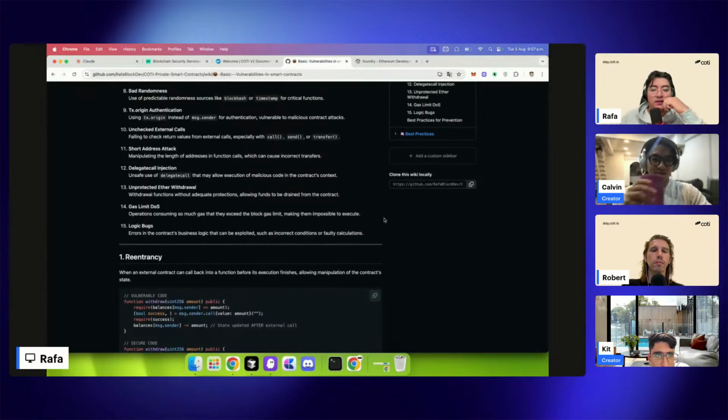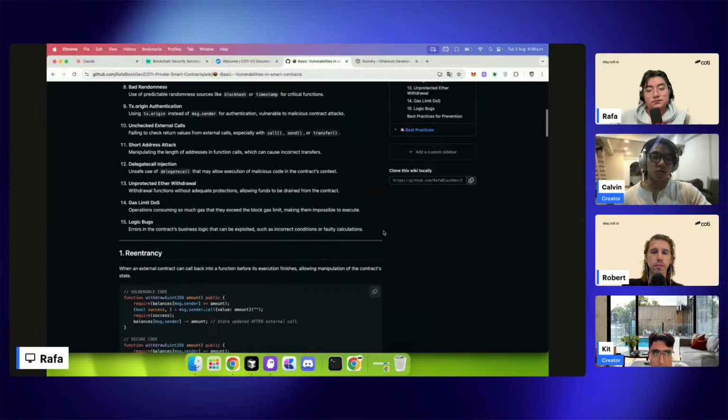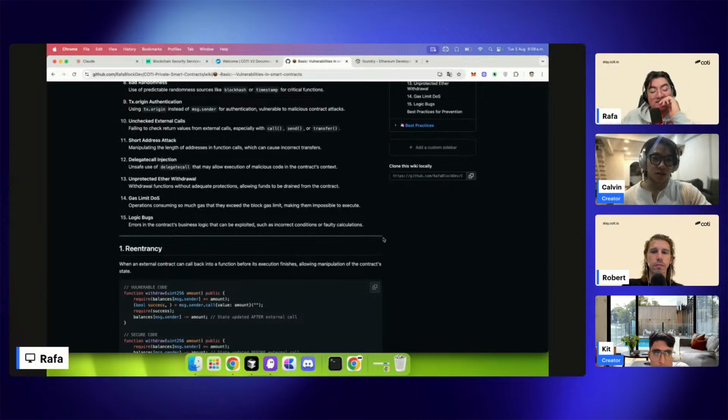Good question, Colvin. Basically, public smart contracts are only available in public blockchains like Ethereum. So it's a vulnerability that Ethereum has, being a layer one blockchain, right? Yeah, in layer one, and you can also deploy in layer two.